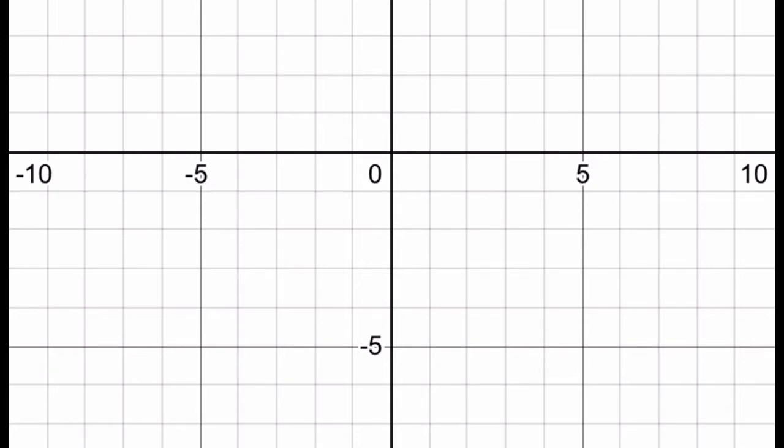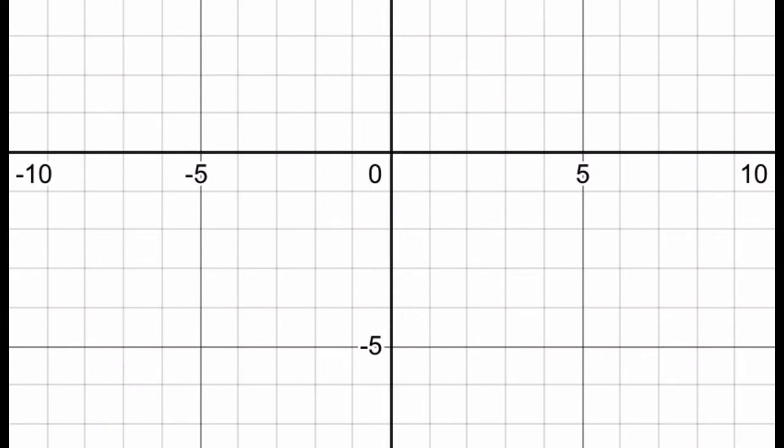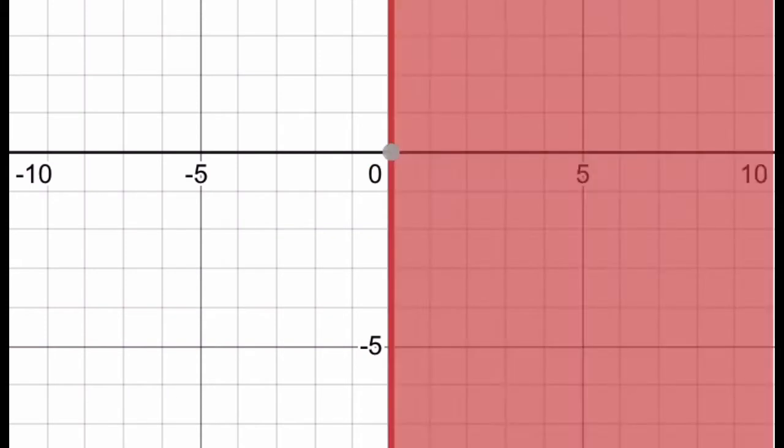So the first inequality, x greater than or equal to 0, right? After I key in x greater than or equal to 0, x equal to 0 is exactly on the y-axis. Remember, y-axis, x equal to 0. X-axis is actually y equal to 0. It's opposite. X-axis, y equal to 0. Y-axis, x equal to 0. You must be very sure.